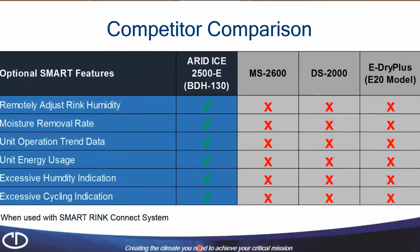As we get into the optional smart features, this is where I think you really start to have some separation: the ability to remotely adjust rink humidity, being able to track the moisture removal rates, looking at the operational data. There's a lot of information available that has value to the customer. Unit energy usage, excessive humidity indication, and excessive cycling indication. These need to be used with the Smart Rink Connect system, but really some unique features that you don't see every day. So we're pretty excited about those and would like to get your feedback.